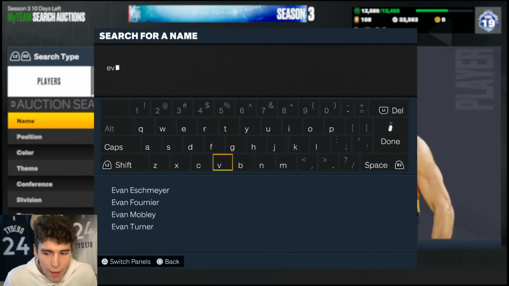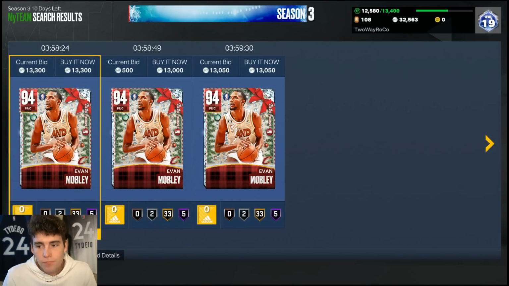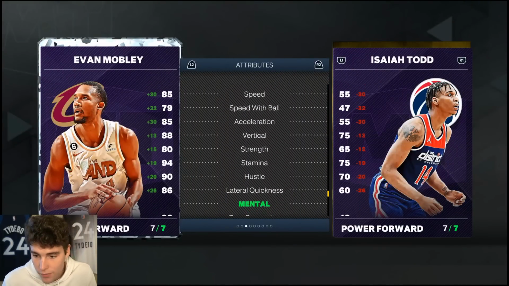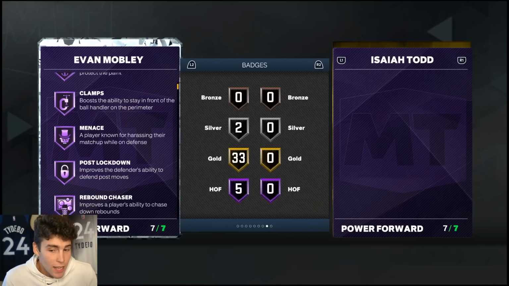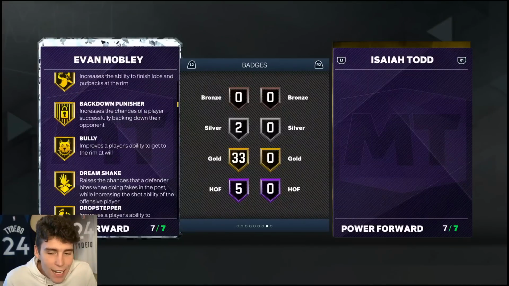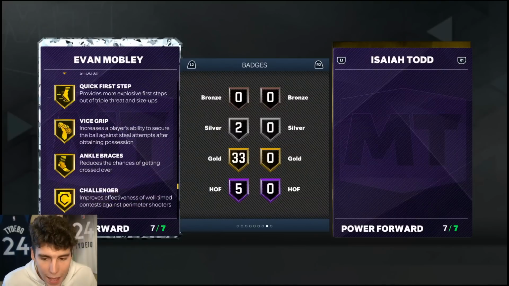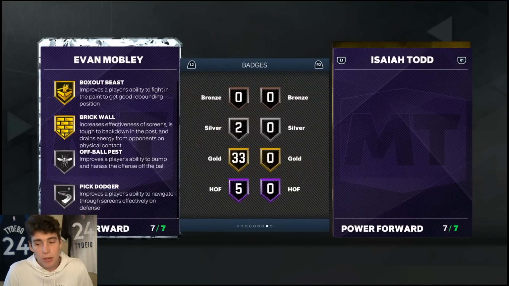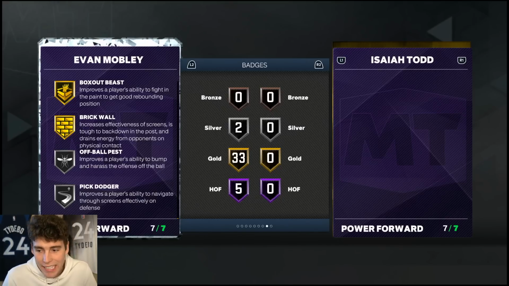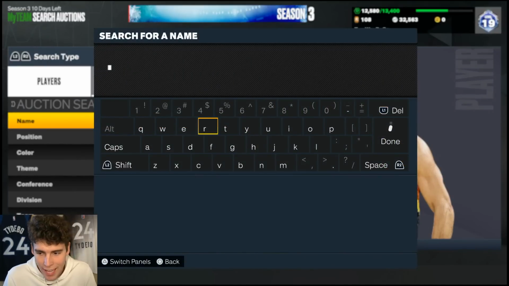Now, at the starting center, this one might come as a surprise to some of you guys: Diamond Evan Mobley. Evan Mobley's a little bit different, but the same basis you guys need to understand is he's going to be great defensively, and offensively he's going to be serviceable enough. Here's the deal. He's got a really slow release offensively, but he's got gold clamp breaker, gold quick first step. He's got enough to be able to compete. Defensively, Hall of Fame anchor, clamps, menace, post lockdown, rebound chaser, 33 gold badges, most of those defensive as well. I'm just telling you guys, Evan Mobley's release is really slow, and that's the big downfall of the card. But I think the positives outweigh the negatives. The card's base has 40 badges, which can't be overlooked. Evan Mobley, my starting center on this 100K squad builder.